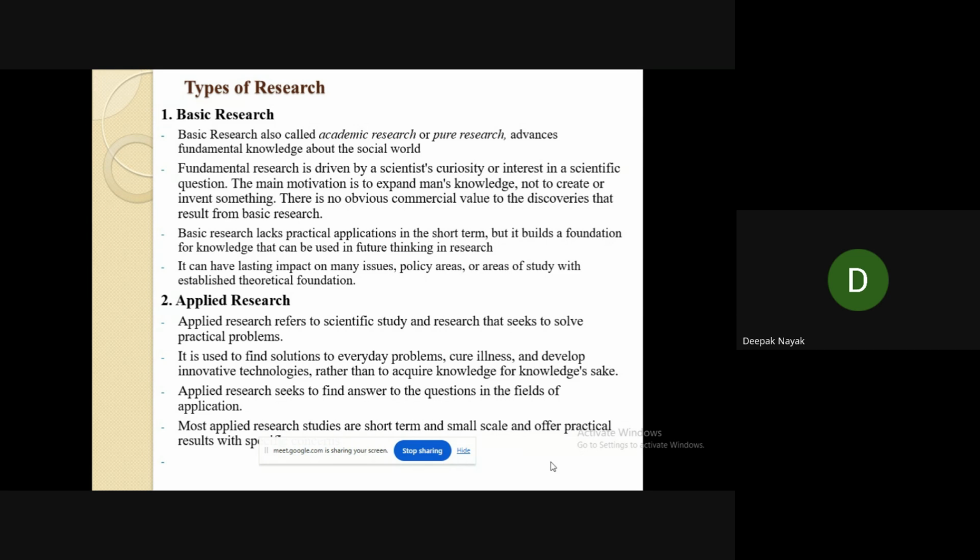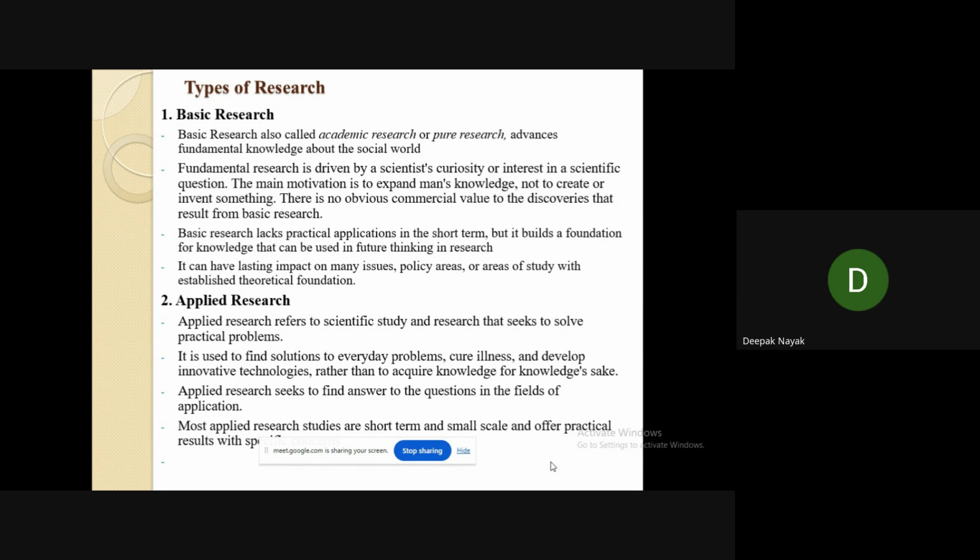Basic research, academic research, can also be applied and action research and many other kinds of research, but primarily its purpose is academic. That's why some people call it academic research as well. So basic research, pure research, fundamental research, and academic research are for the sake of knowledge, out of curiosity to understand different things and gather knowledge. That is basic research.